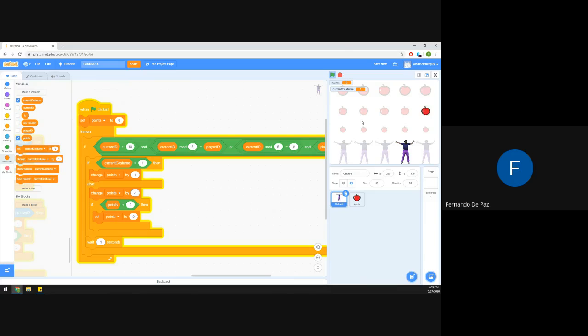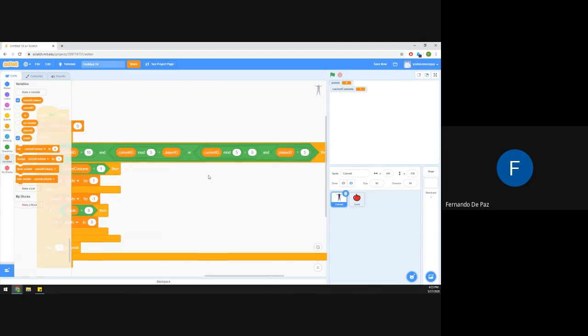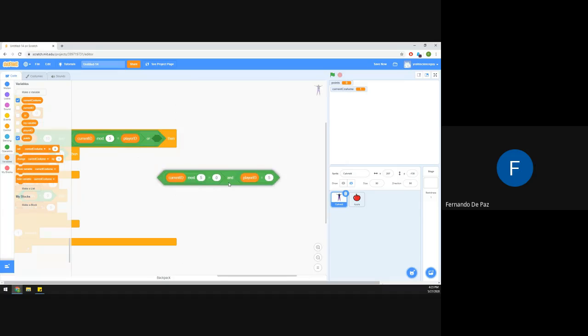Okay, so it does work. This works. Oh, yeah, the fix is bad.